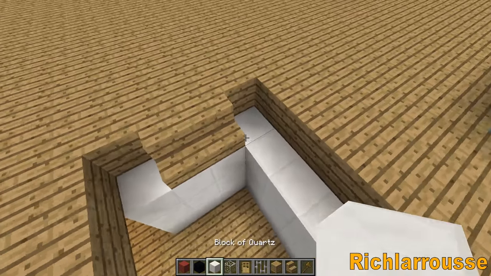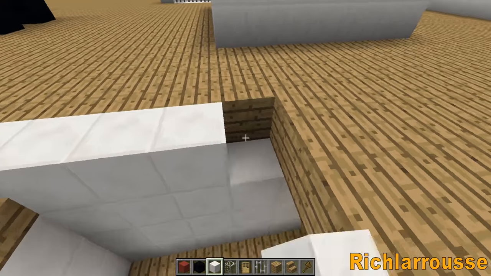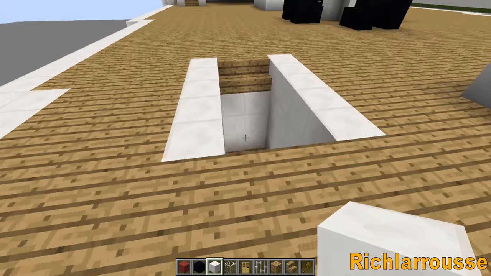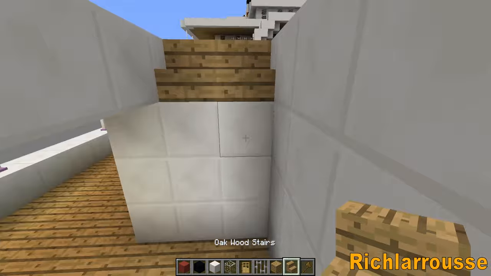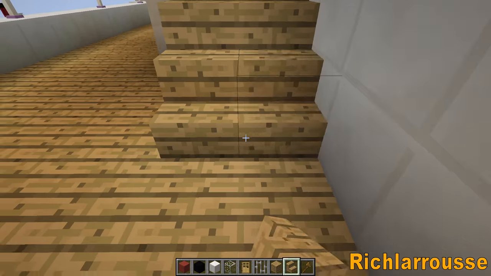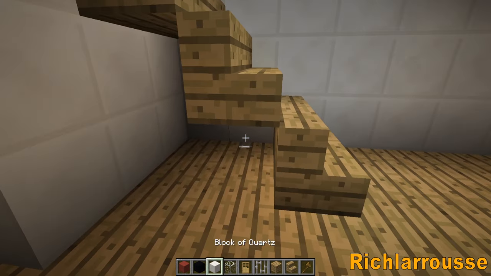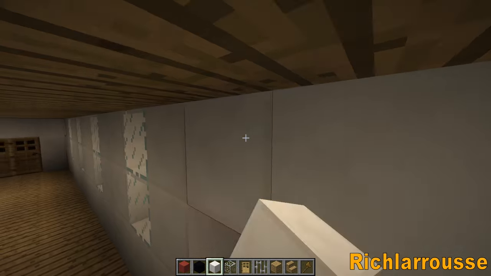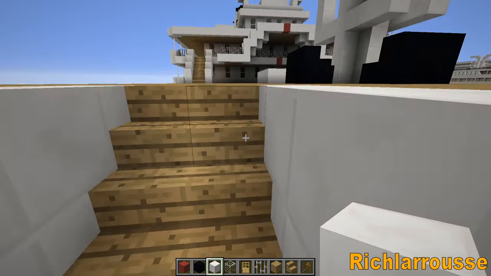So it should be five white on the side. So 1, 2, 3, 4, 5, and then 1, 2, 3, 4, 5 like that. Yeah, that's fine. And then we just build our stairs going down like that, and then add our supports underneath, and then the banisters. Like that, and there we are, there's our stairs added.